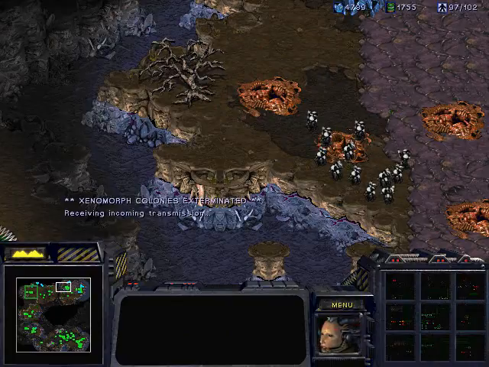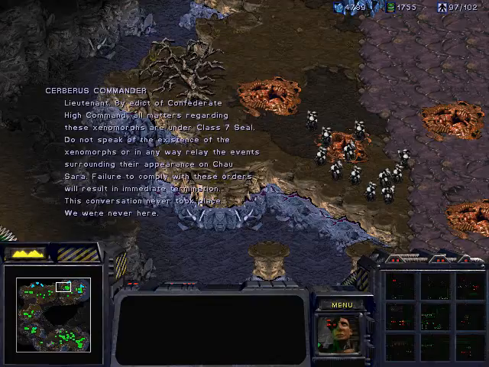Receiving incoming transmission. Lieutenant, by edict of Confederate High Command, all matters regarding these xenomorphs are under Class 7 seal. Do not speak of the existence of the xenomorphs, or in any way relay the events surrounding their appearance on Chao Sara. Failure to comply with these orders will result in immediate termination. This conversation never took place. We were never here.